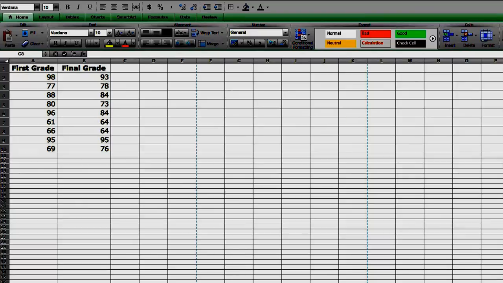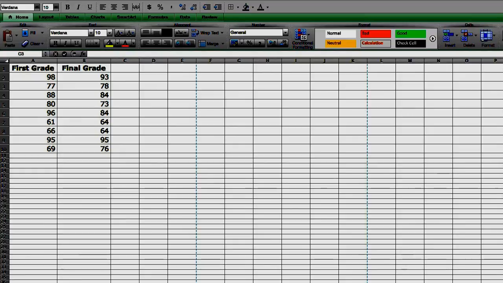Keep in mind, this is simple linear regression, and the reason I refer to it as simple is that we're just dealing with one predictor variable or independent variable. From the problem, what we want to be able to estimate, forecast, is if someone takes a test, in this problem the first test, and we record the grade, can we use that to forecast or estimate what the final grade will be?